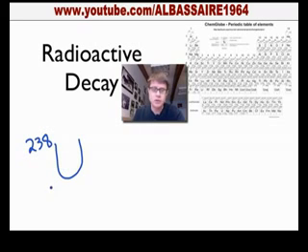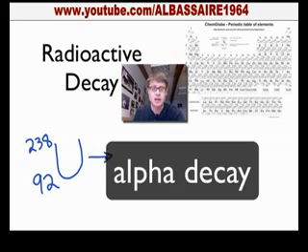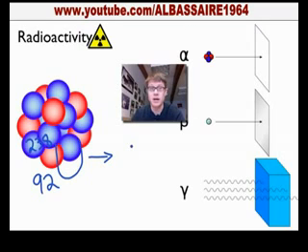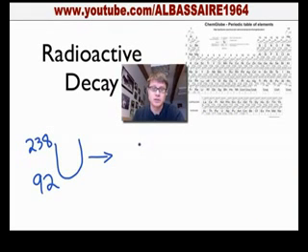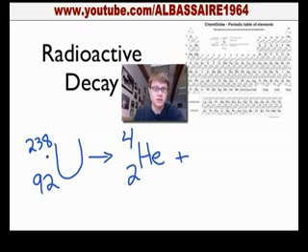Now uranium-238 is undergoing alpha decay. In other words, let's go back for just a second, it's going to lose 2 protons and 2 neutrons. What it's losing is actually a helium nucleus, which has a charge of 2 protons and a mass number of 4, since there are 2 protons and 2 neutrons. And so if you think about it, what does this become?